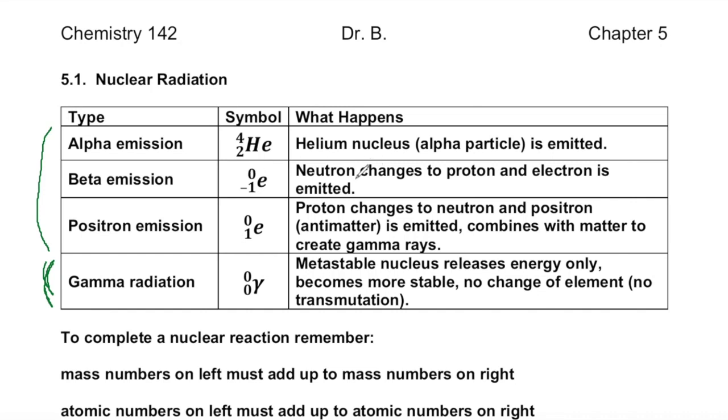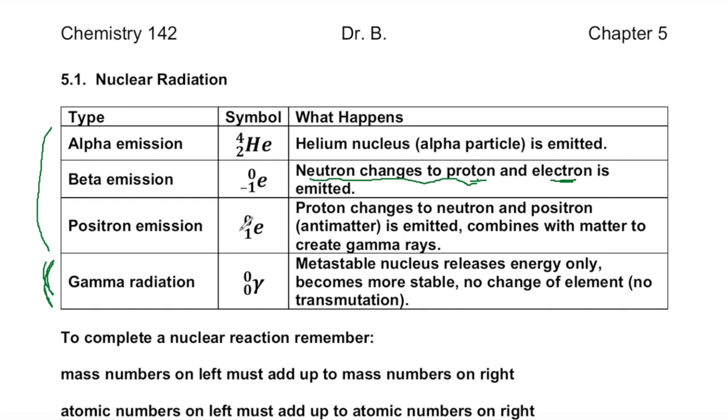For beta emission, an electron is emitted from the nucleus, which we know that electrons are normally not found in the nucleus, but this happens when a neutron is actually changing to a proton. So we get something with 0 charge becoming something with positive charge. And so since 0 is going to positive, 0 is positive 1 plus negative 1. So a proton and an electron would have the same charge as the neutron. So if the neutron is changing to a proton, there's an electron left over, and that gets emitted from the nucleus.